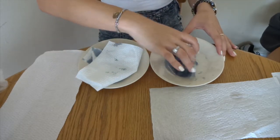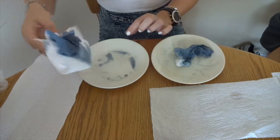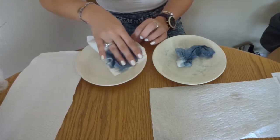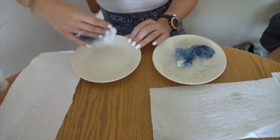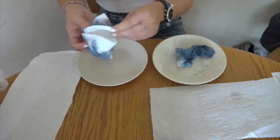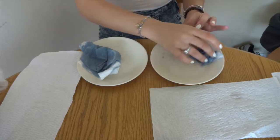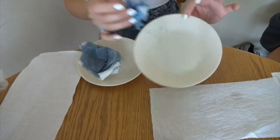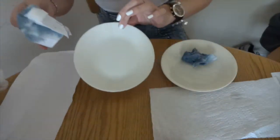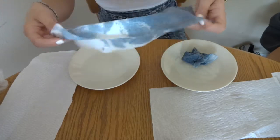Okay so the dollar store one pretty much soaked up this whole thing but there's still some water left. The Vantage used half the sheet and there's a lot less liquid, but if I wipe this just like I did with the other one — yeah, this is really good at absorbing. Look at that plate, it's totally clean and there is still a lot of space on this paper towel that didn't even soak up that dyed water. Whereas the dollar store one is totally used up and can't really clean off the plate — it's still dirty with dye. This one is totally, totally clean. There's not one drop of dyed water there. Definitely the Viva Vantage is a really good paper towel. Look at that — it's still pretty dry.